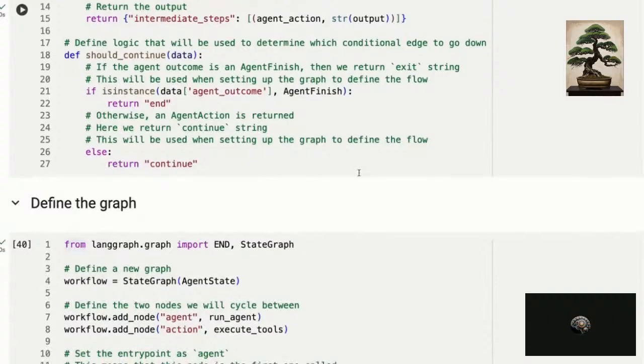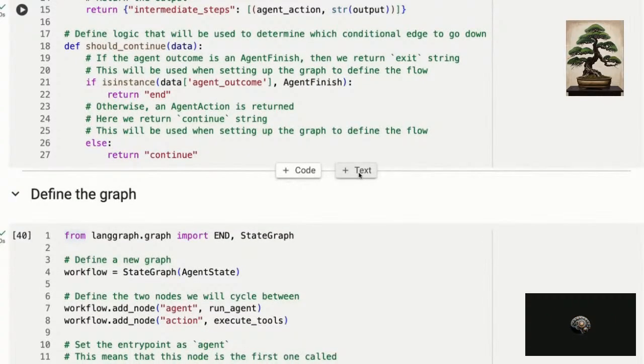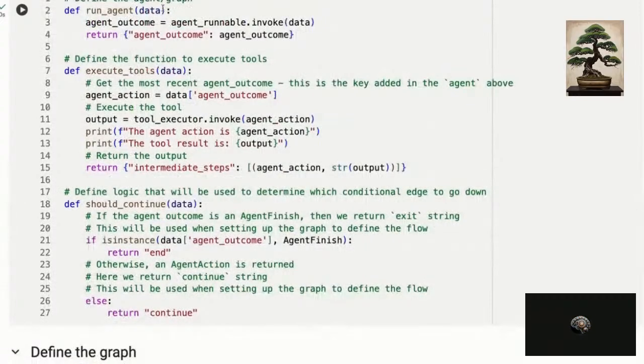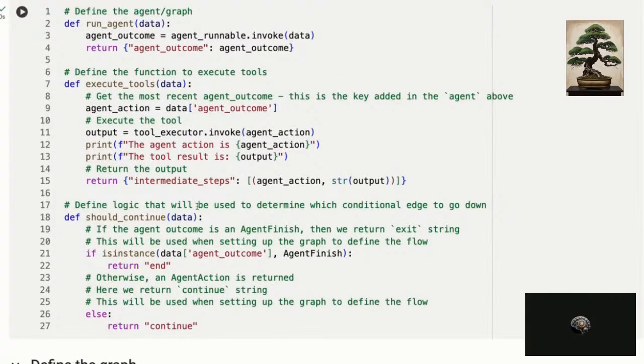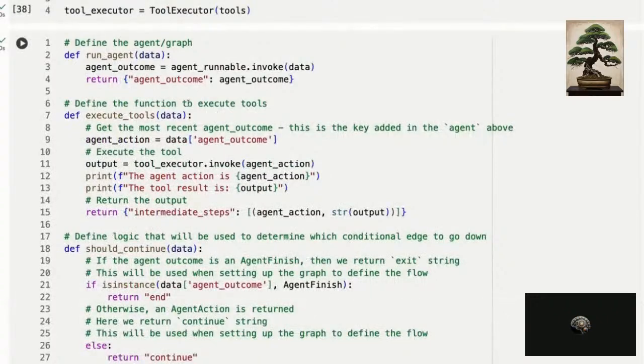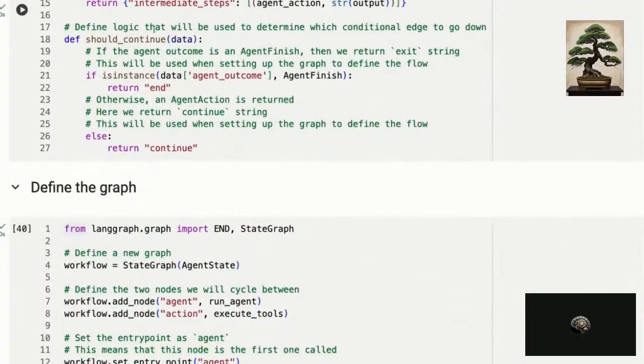The next function we've got is for dealing with this. Remember that each of these can be called at different stages, even though I'm going through the agent tools and so on. These are separate things at the moment. The next function is basically determining, based on the last agent outcome, do we end or do we continue?